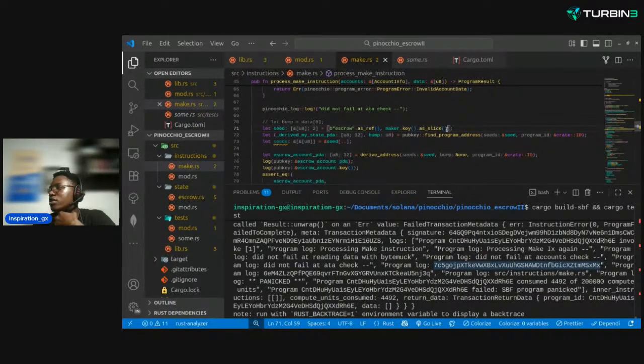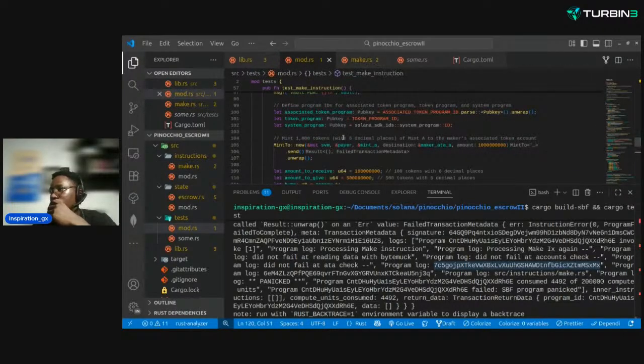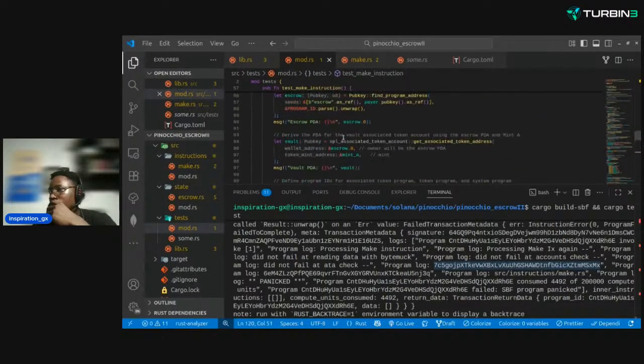No, we're deriving it here. So seeds are escrow and the maker key. So what do we do here?